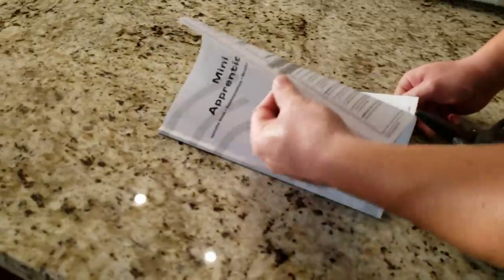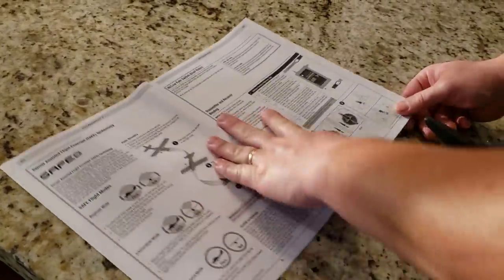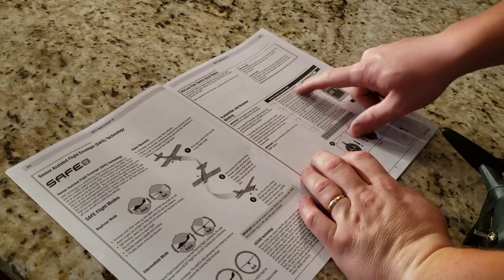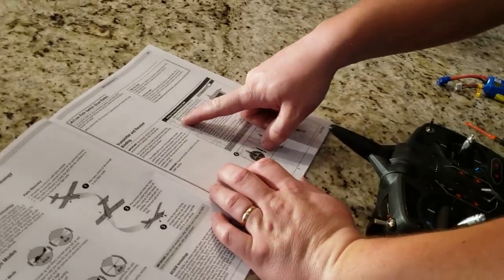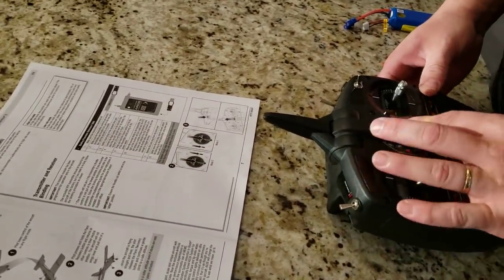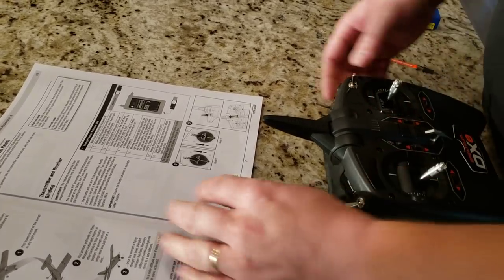Okay. So binding, I was just making sure we covered all our bases there. Binding, okay, so binding procedure reference table. Make sure the transmitter is powered off. It is. Make sure the transmitter controls are neutral. Actually, is this powered on? Okay, it does power on. When that little light's on, that's the radio frequency.